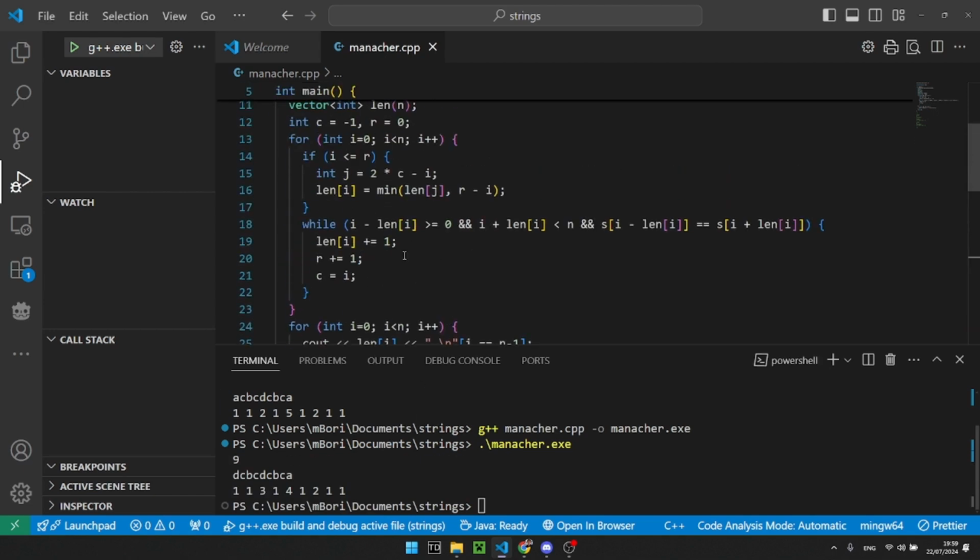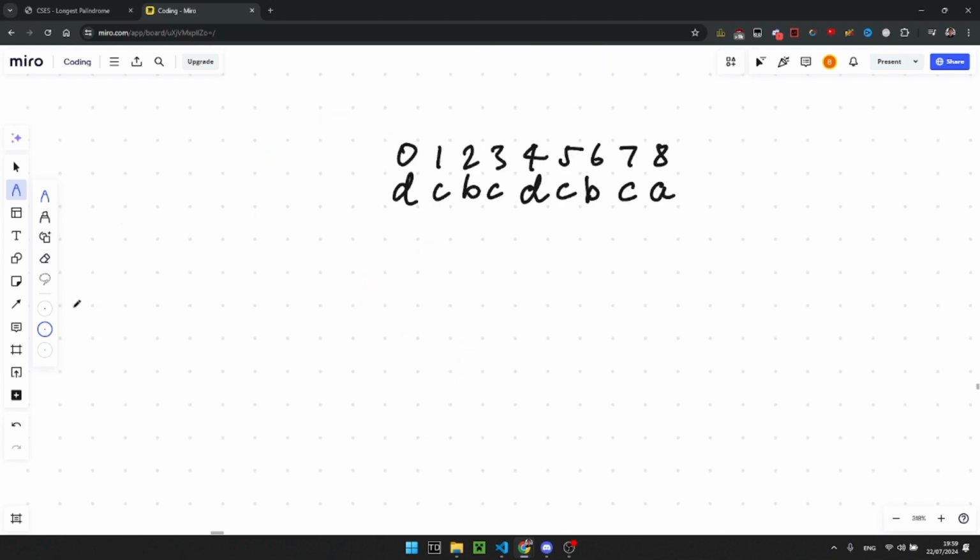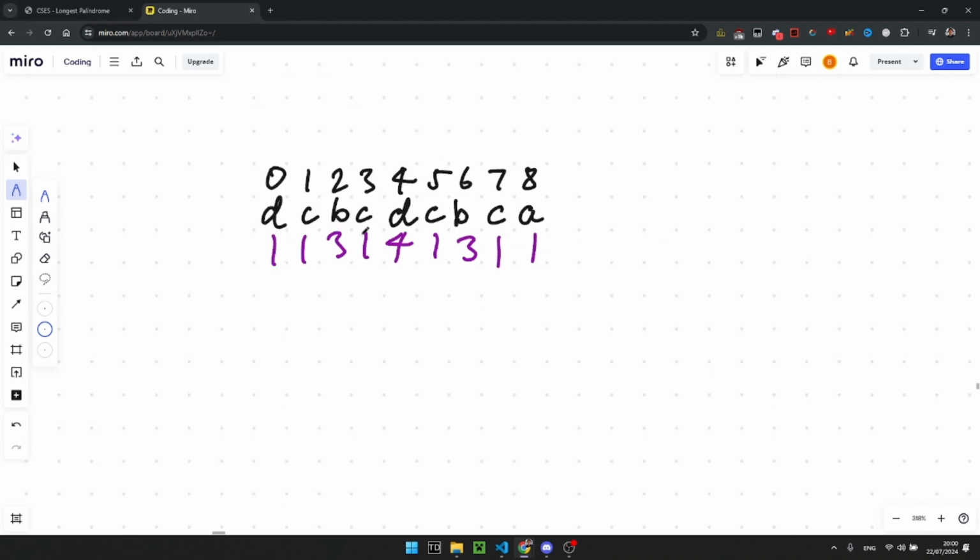Okay, good. So now we have this algorithm working, and I've shown why it works, why it's linear time. The next thing to do is, how do you use this algorithm to find the longest length palindrome? So let's return to this example. Okay, so let's get the length array back. So this is 1, 2, 3, 1, 1, 2, 3, 4, that's 4, 1, and then that's going to be the mirror image. I'm using the algorithm to find the table myself. We're now trying to find the longest length palindrome in the entire string.